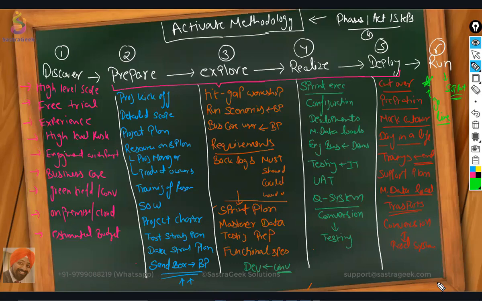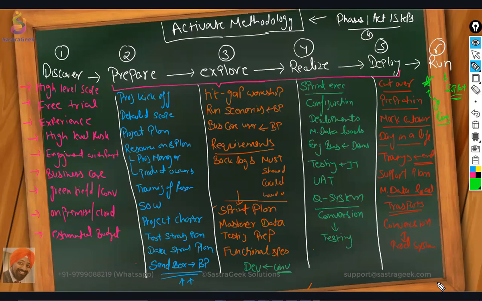So guys, one thing you need to keep in mind, whenever we talk about these methodologies, there is no exact standard. It is always an adaptive methodology. Whether you are adopting Activate, you need to do a lot of adaptations based on your client, your work, and the scope you have on hand.